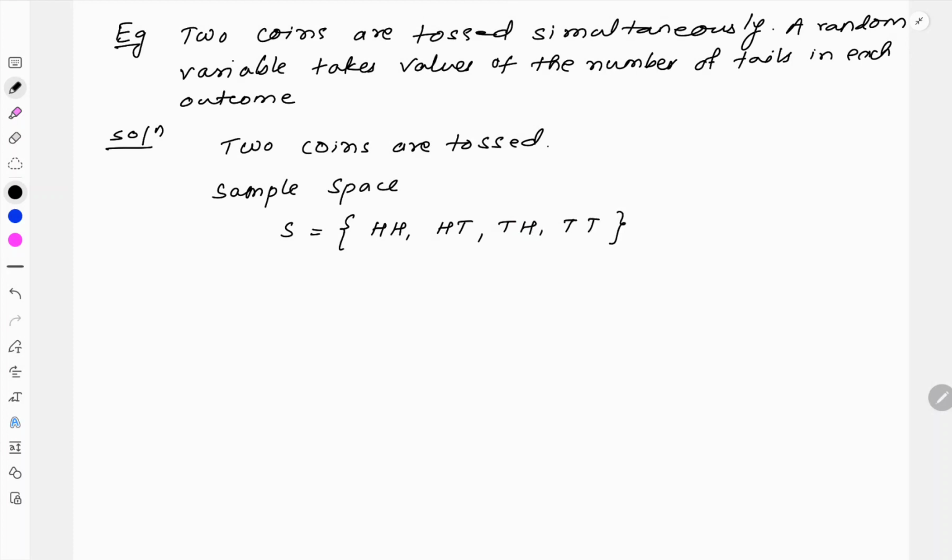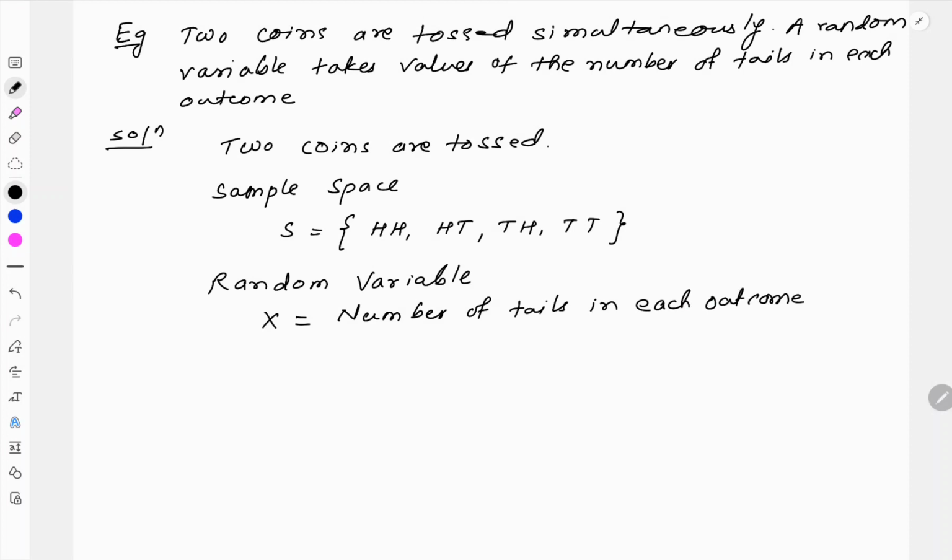This will be our sample space. Now we need to define a random variable. The random variable, which is denoted by capital X, is equal to the number of tails in each outcome.